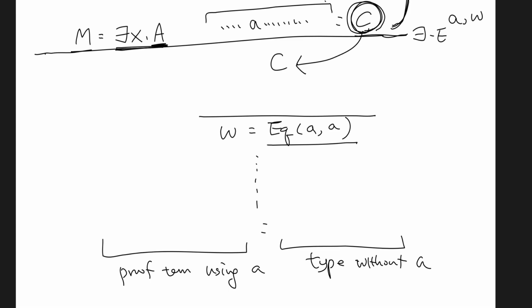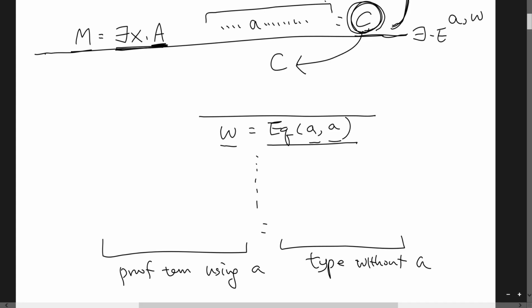We have evidence that equality A and A is true, so A is equal to itself. So therefore, we have just proven that existence X equality X is true, because we have just found the witness. The witness for this existential quantification is this parameter A. We know that there is a witness, a concrete term A.